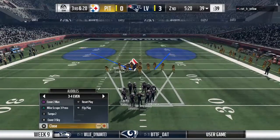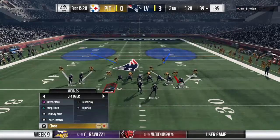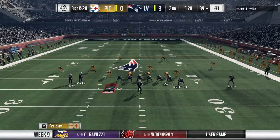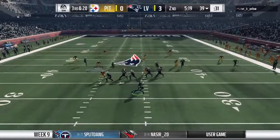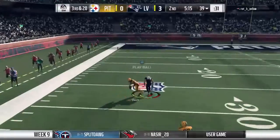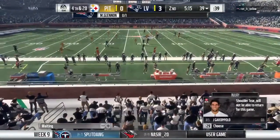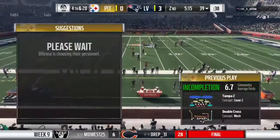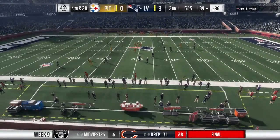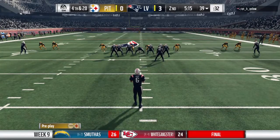And the offense looking to pick up the 1st down after the 2nd down incompletion. All right, here we go. And now the first throw for the backup quarterback. He's going to air one out. And he can't quite intercept it. Zone coverage, free safety was there. Couldn't come up with it, and now it's 4th down. Tremendous coverage there. Just did not catch the football and complete the interception.